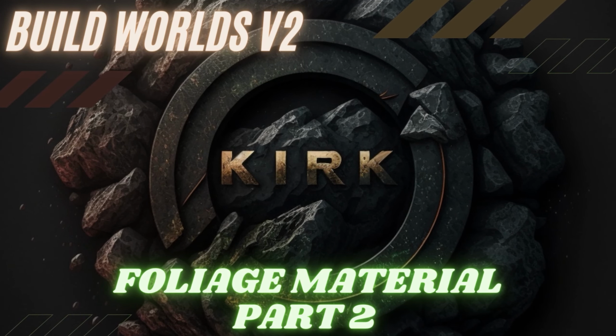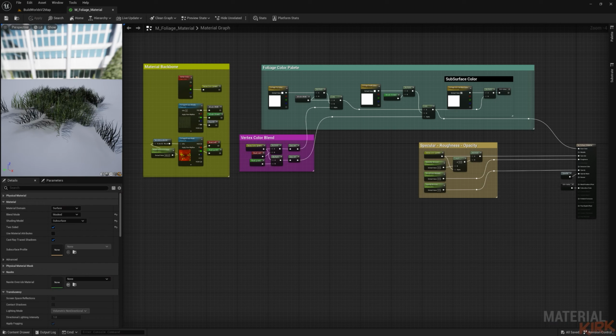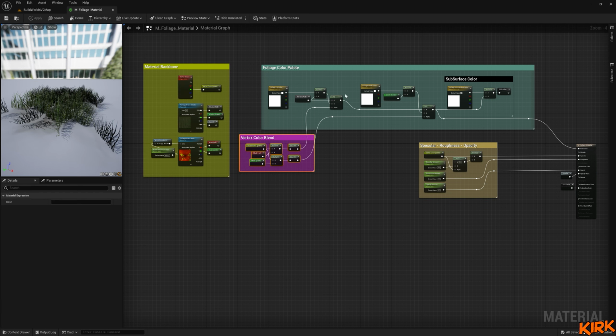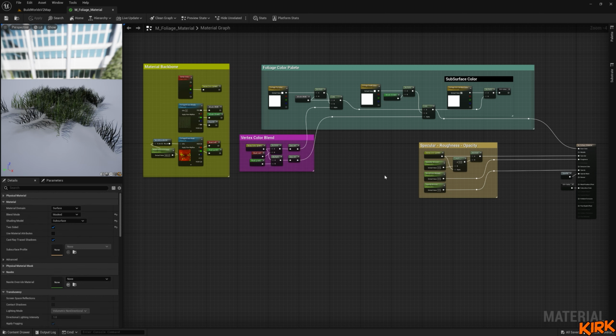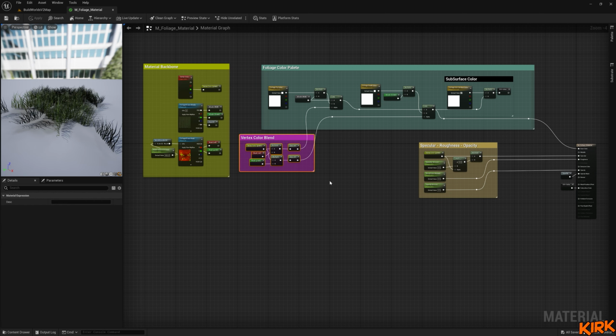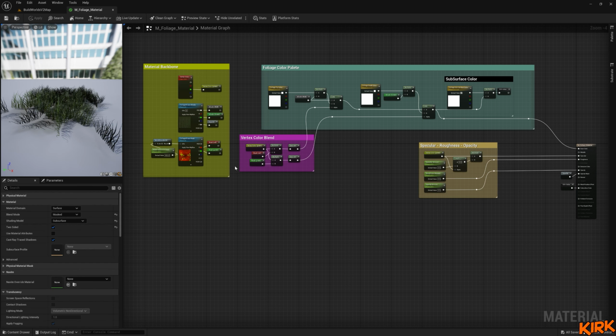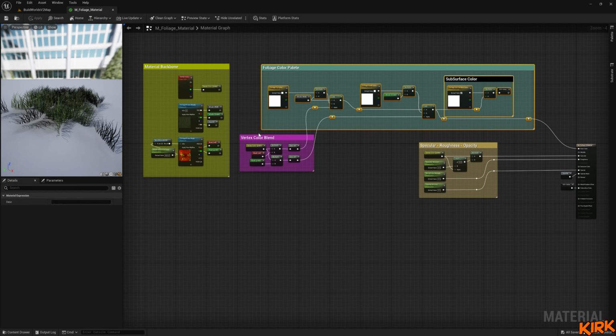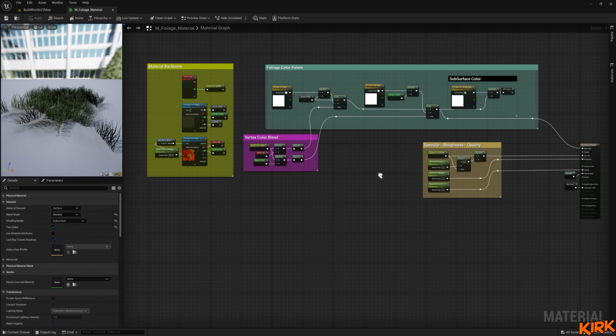This video is part 2 of our foliage material setup, and in the first video we set up our material backbone, which is here, our vertex blend, where we're blending our colours using our vertex colour. We're blending the colours based on that blend between the top, middle and bottom, if you like. We've got a subsurface colour as well, and that's powered by our vertex blend. And we've also brought in a specular, roughness and opacity setup to control the visuals of our foliage itself, like I've mentioned, this colour palette up here. And that's essentially what we set up in the last video.